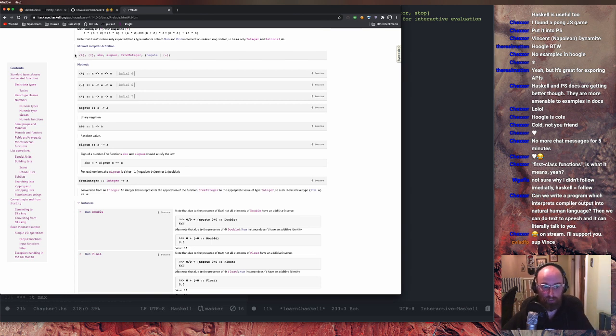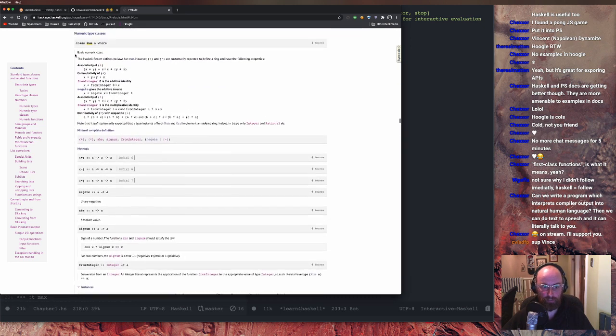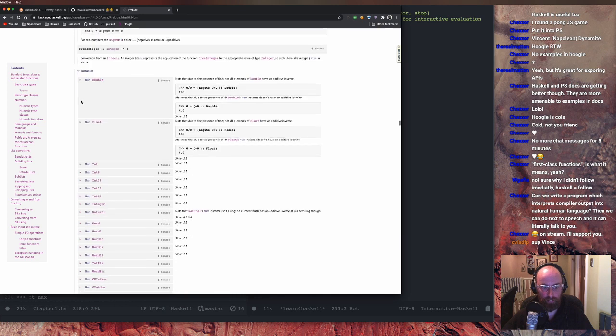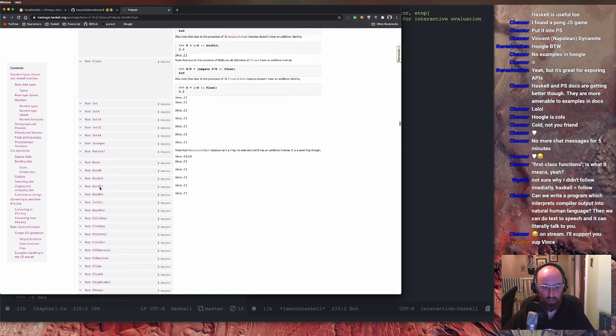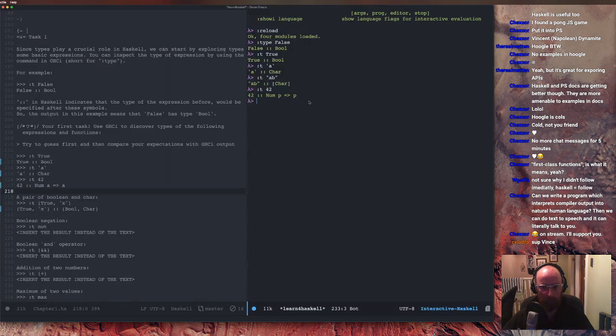That's what you call them. And those can be part of the same thing. So the Num class is saying that all these are part of the Num class. Keep that in mind. And when we look here, that's saying that 42 is a type of the Num class.